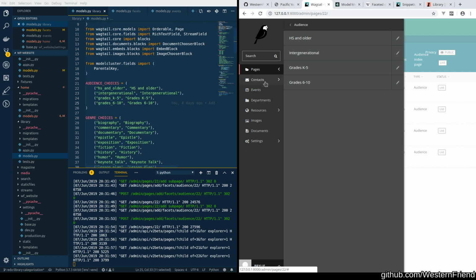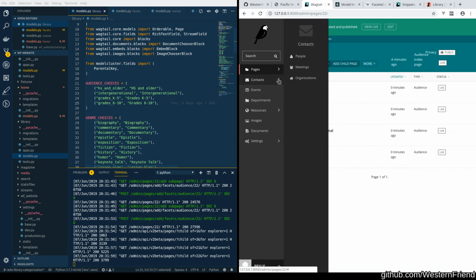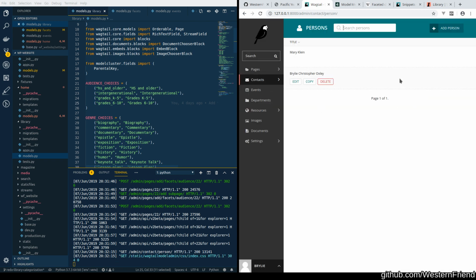And I'll probably add a facets menu over here like we've done with contacts. If we can have this second order menu, that would be really cool. Or just each facet, because then you have a table of facets, and you can add or remove them that way. Alright, so we've got those. Let's delete.